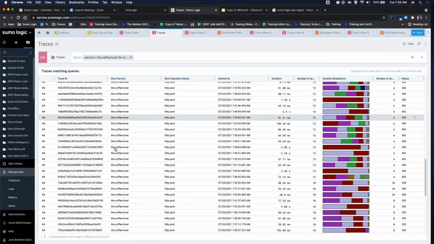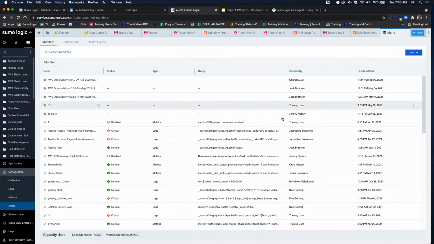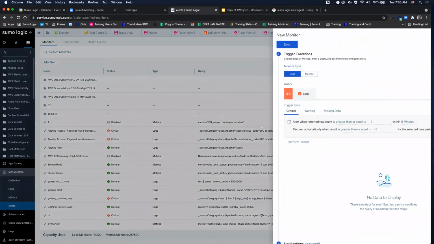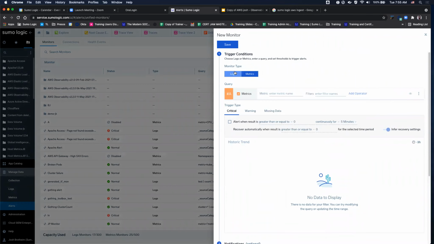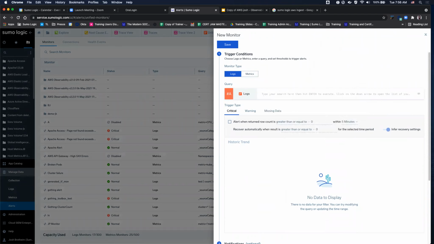So the alerting is important. The fact that it's unified is even more important. If you've used Sumo in the past, it wasn't unified. It was actually kind of messy. You had an alert section for logs, for metrics. But now what we have is very simply, and this is not an exercise, I'll show you this very quickly. You add a monitor, and you're going to put a query, either a logs query or a metrics query, saying, when this type of data is detected, go ahead and report. So for example, if we're doing a log query, we might want it to alert us when it has, I don't know, 10 or more results within 5 minutes.